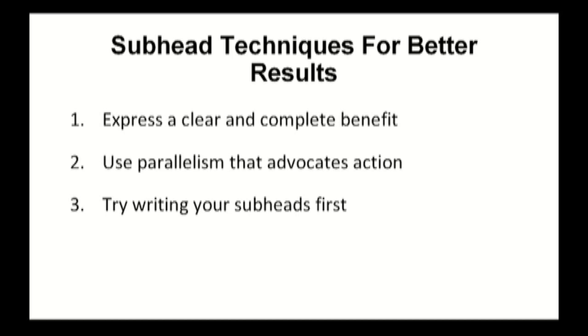3. Try writing your subheads first. It can be helpful to write your headline first to properly define the overall compelling benefit the piece has to offer. You can clearly delineate the sections of your copy by then writing your subheads next, before any body text. This will help you to optimally structure your content.